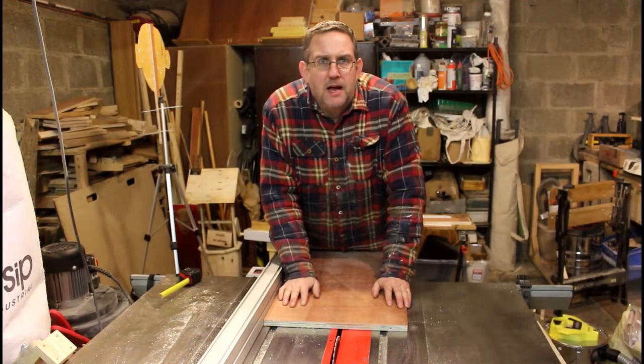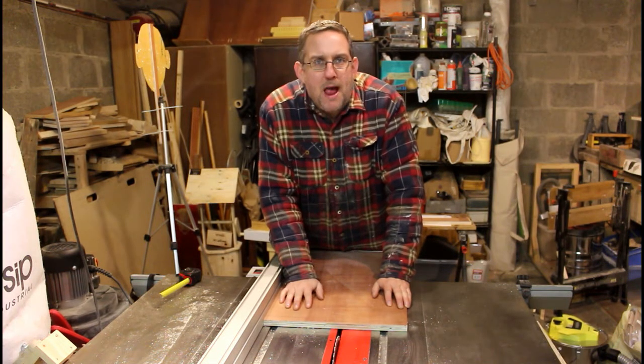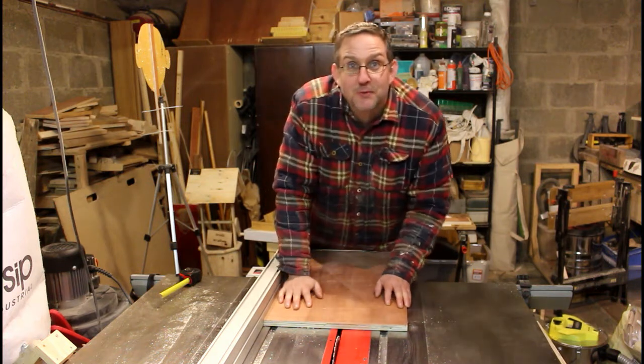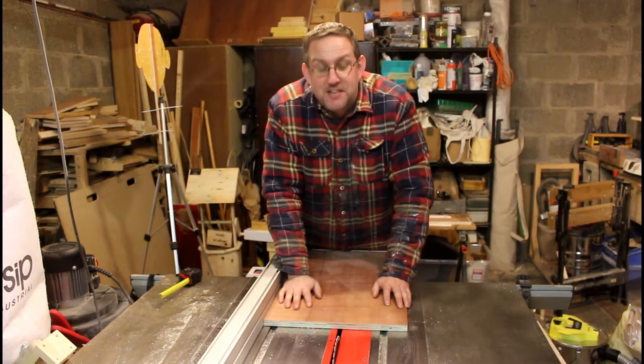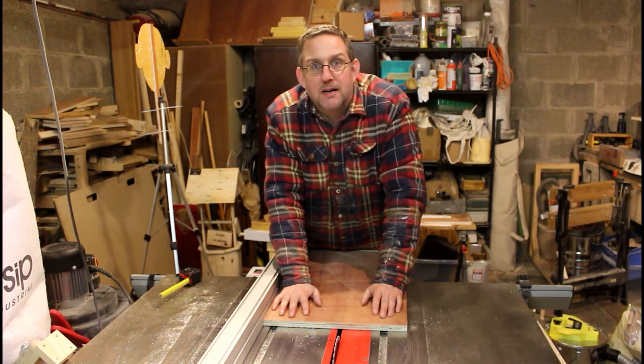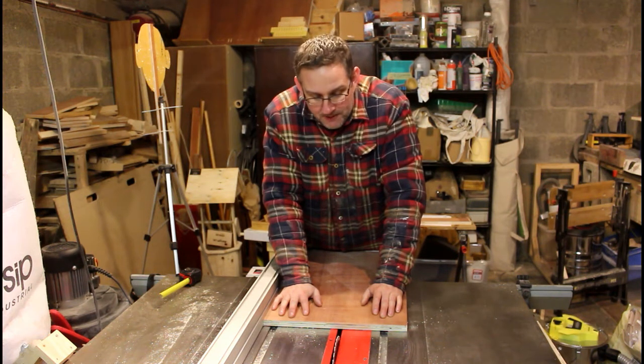Okay, so the sides are now in glue up. My little helper has decided it's too cold and he's gone inside to get warm by the fire, and he's left me to it. So what we're going to do now is concentrate on the end plates, and then he can come back in later and finish the glue up tomorrow with me.